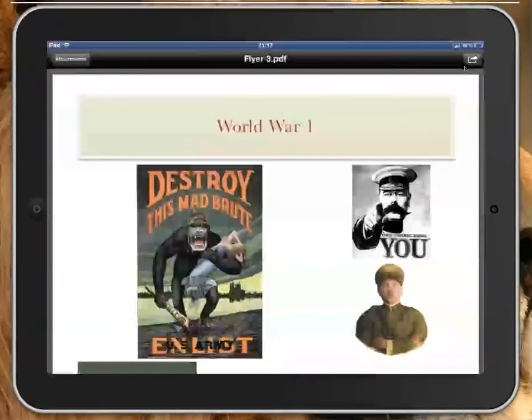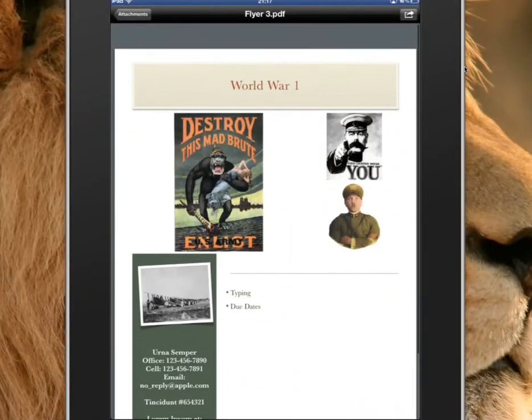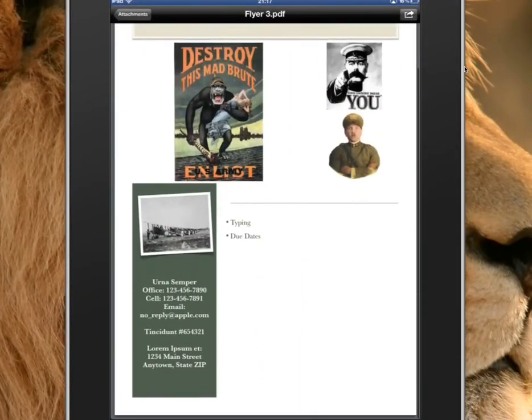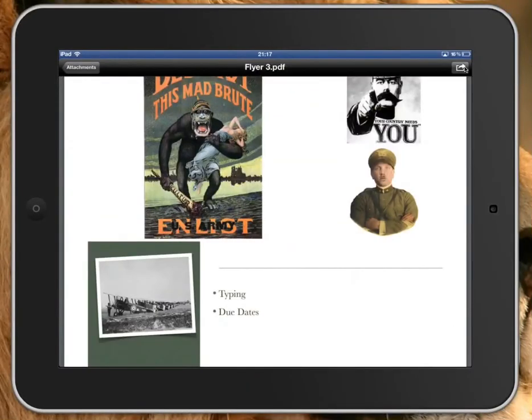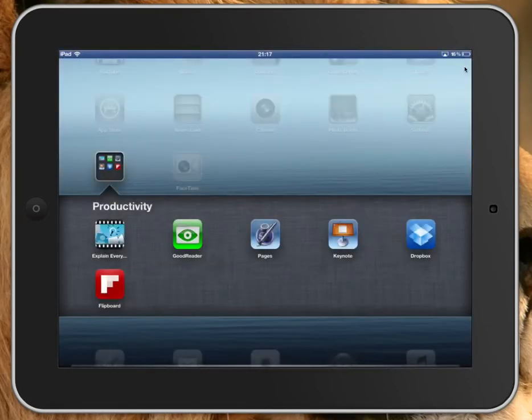If I go the long way, that's how it would look for them on the long path, which is really nice. They would be able to save all of these in a library under Books and have all the PDFs there. So all these files are saved. They're not on an email or anything. They're all right there for them, easily, with just a click of a button. So that is Pages to start off with. Next I'll be talking about Keynote a little bit.